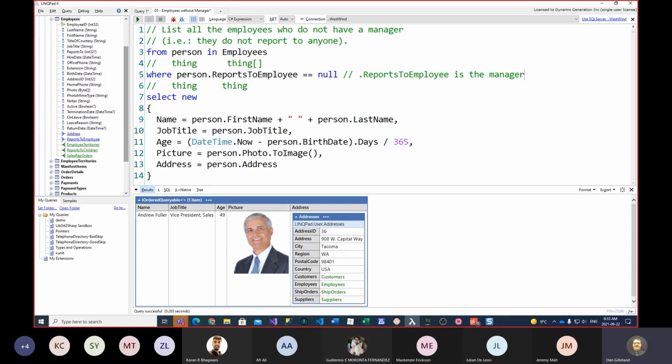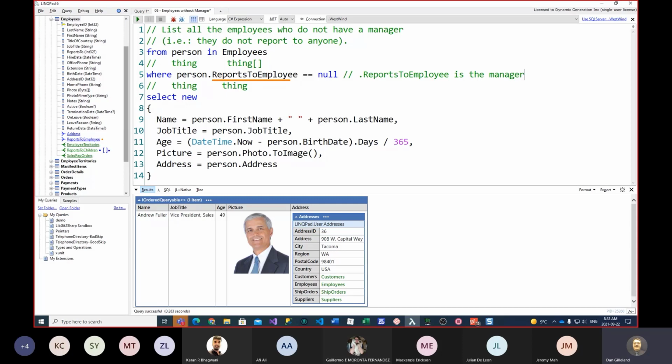So notice the reports to employee. The reports to employee goes to a single item. So that is this one right here, reports to employee. And then the other one is reports to children, is what it says. Notice that it's got a green color and it goes to a crow's foot. So that's the whole notion that there are many children or many employees that they can look after.